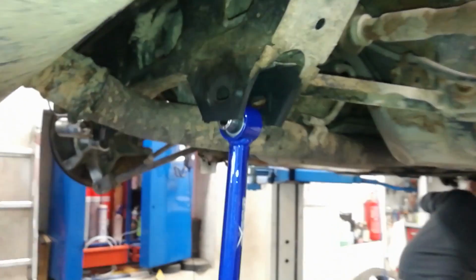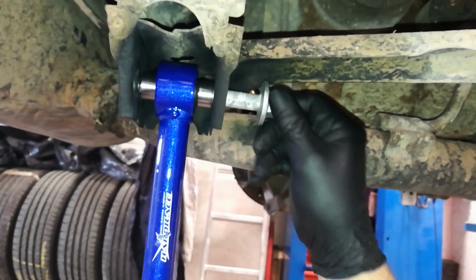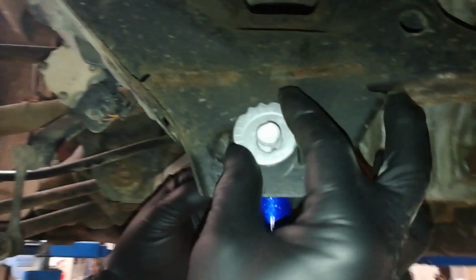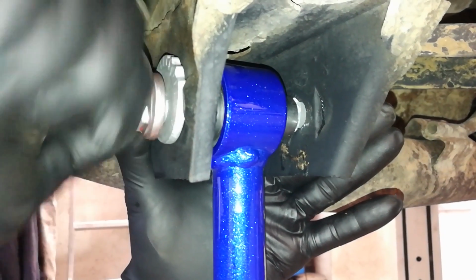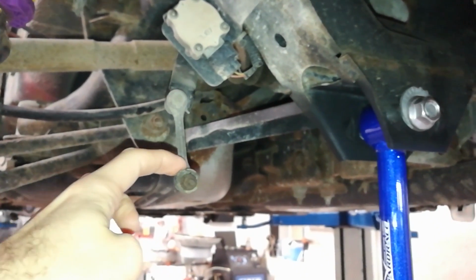Next, position the blue part of the arm in place, insert the bolt from the front side with the dots on the washer facing up. Make sure that the bolt on the silver part of the arm is facing outward towards the wheels. On the rear side, position the washers so that the dots are also facing up, and then screw the nut in place. Do this on both sides of the car. Just remember that the left arm is the one with the additional bracket for the headlight leveling sensor.